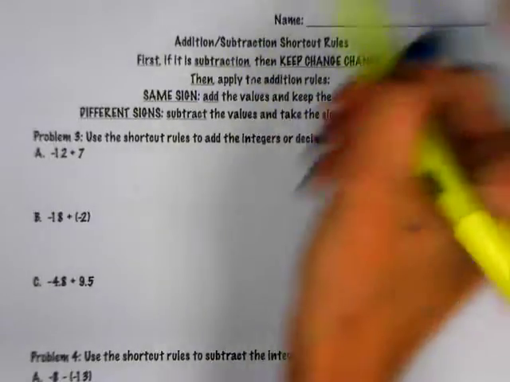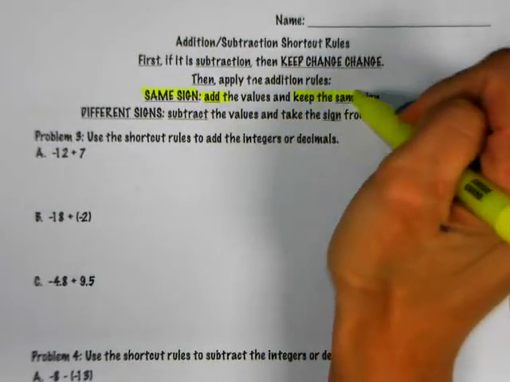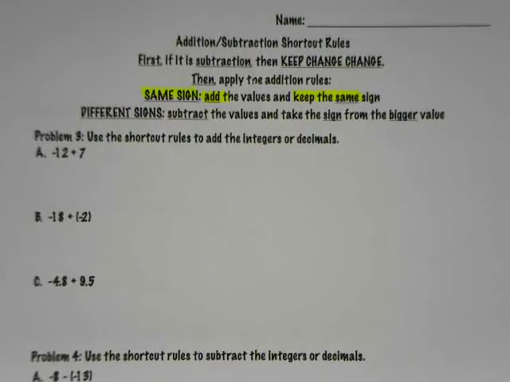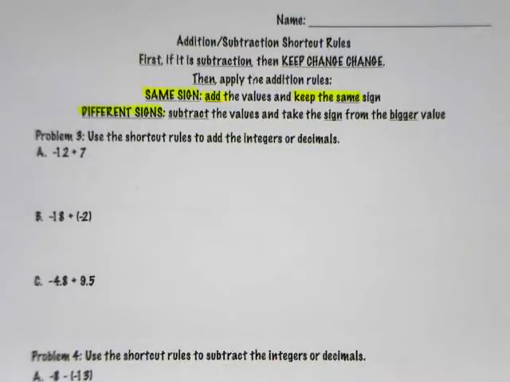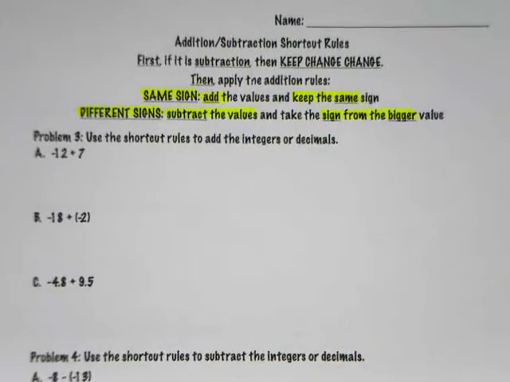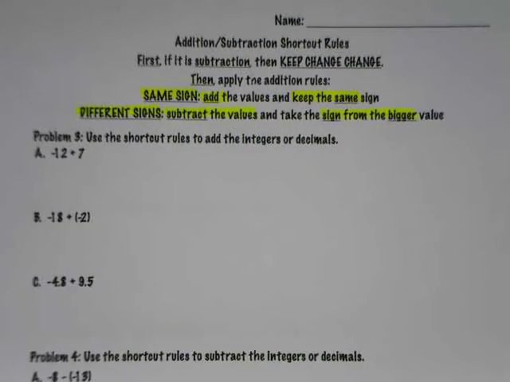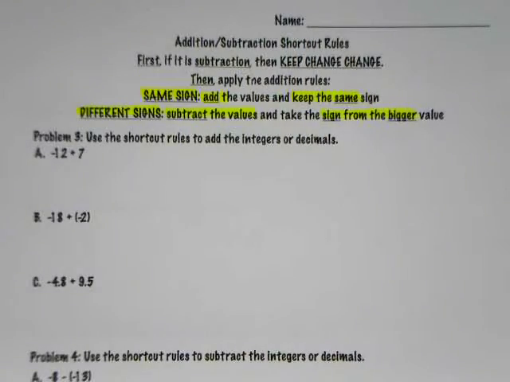So basically what the rules are, if you have the same sign, you're going to add them together, and whatever the sign was that they both were, you just keep at the same sign for your answer, okay? If your numbers have different signs, then you're going to subtract the values, and whatever the sign of the bigger one is, that is the sign of your answer, okay? We're going to come back to these rules when we get to subtraction, but let's just start there. To be honest, I don't really ever just memorize these rules and do it straight away like that. So I'm going to mix it with something.